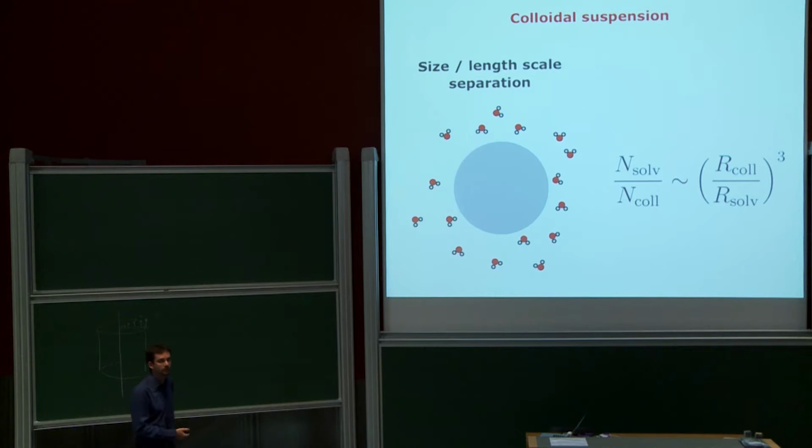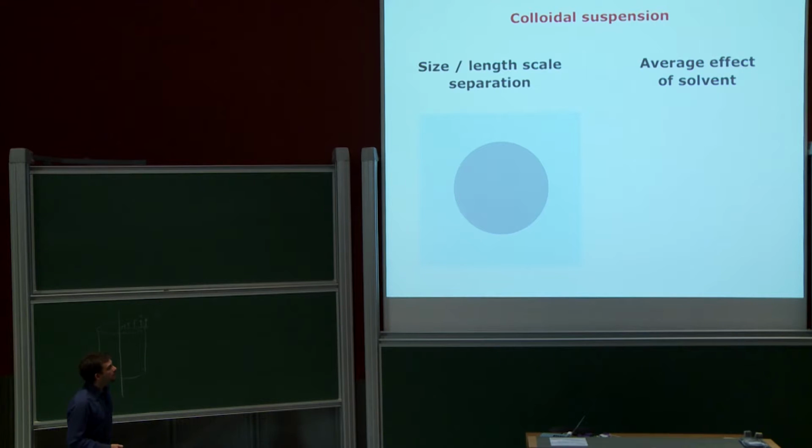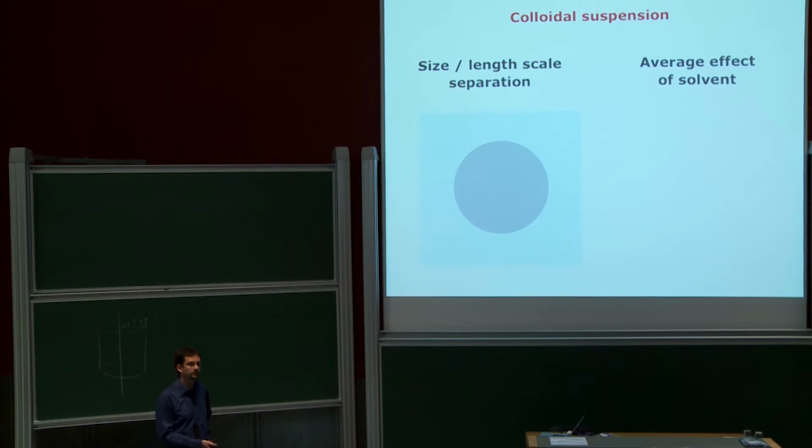So of course, that's not something you would do with atomistic simulations. And one reason you don't want to do this with molecular simulations, not only it's computationally very expensive, but also it's not necessary, because you don't care about what happens to your water molecules or your solvent molecules. You just want to know what the effect of these solvent molecules are on the suspended particles. So you want to forget about the structure of your suspending fluid and predict only what the average effect of the solvent would be. What type of effect can you think of in terms of the action of your fluid on the solid particle?